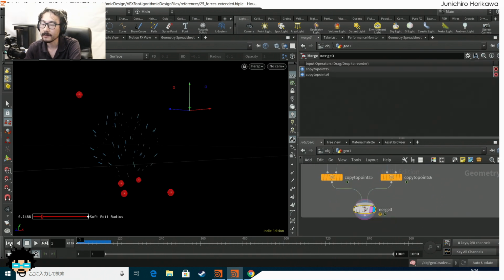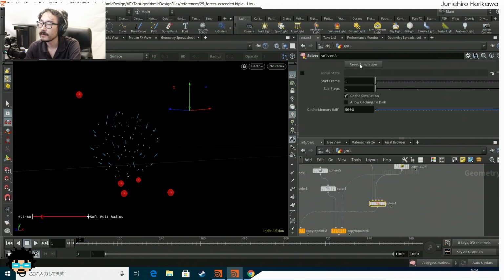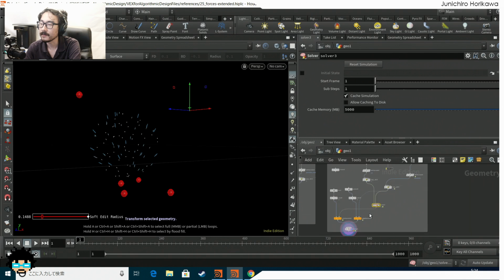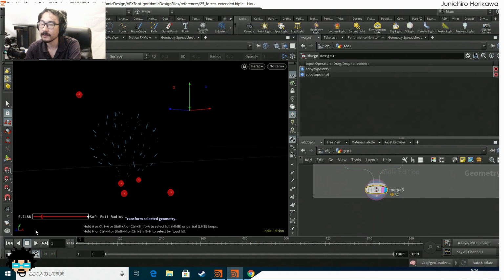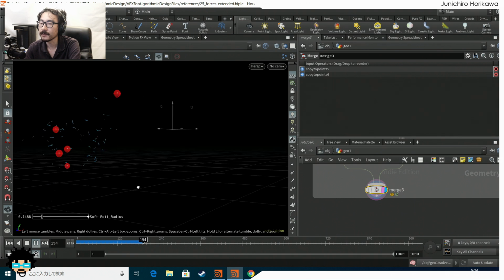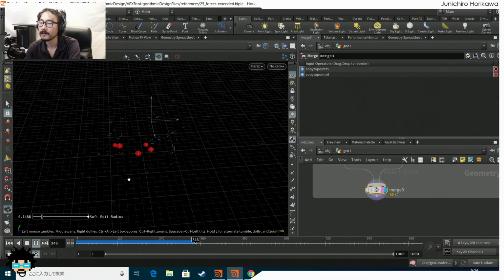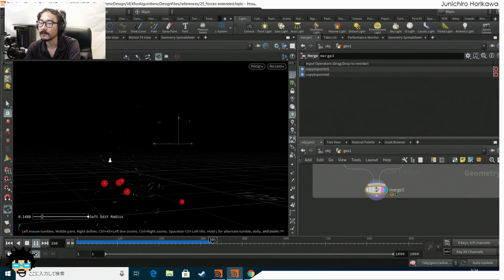Alright, now let's play this. Reset the simulation and try to replay it. Now you can see that the attractor is moving randomly, and by its positions, the mover object is also affected. Alright, cool.